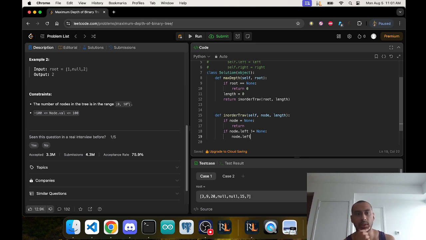So basically, I'm going to go through all the nodes in order, and whatever the length takes the longest will be returned. So node.left is now equal to none.